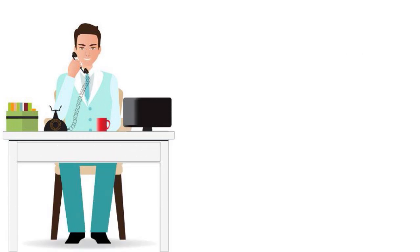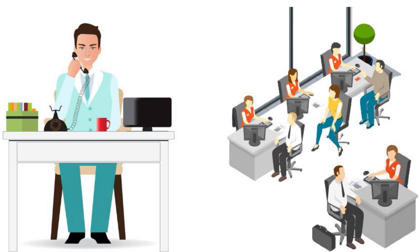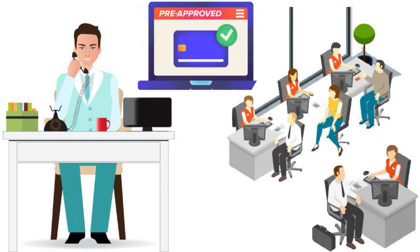Go to a branch and ask and just tell them, hey, listen, I would love to have a pre-qual offer on this specific card because it fits my spending patterns. You know, it's pretty great for me and I make good money. So sometimes you got to ask, okay? You can ask at the branch or over the phone, okay? So you want to make it clear so that Navy Fed can put it into their systems that you want to have a pre-approval offer on this specific credit card.